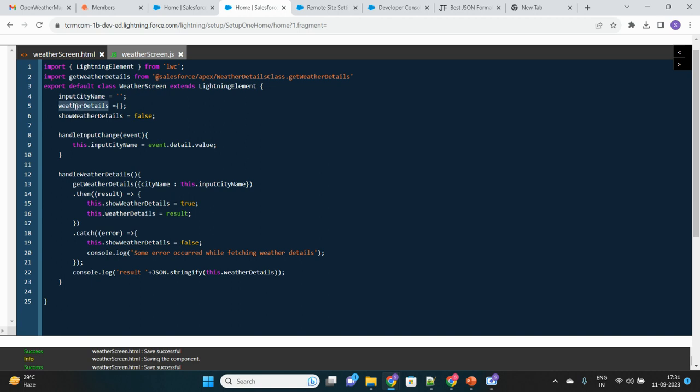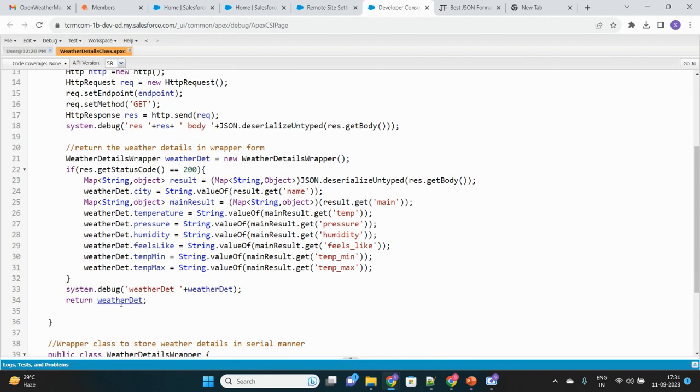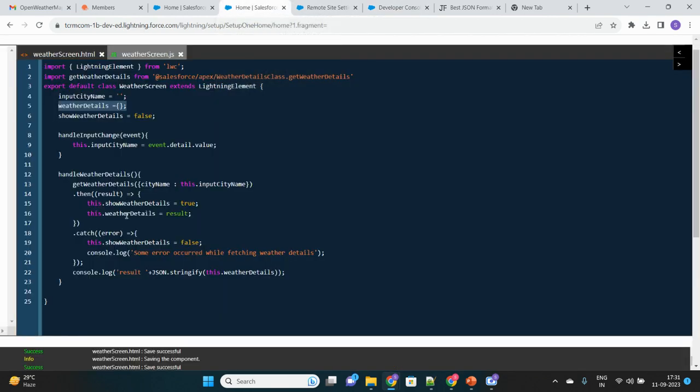So if you see, I've declared a blank variable here which will store the wrapper class. Whatever data is being returned from this Apex class, that is the wrapper class, I'm storing here as weatherDetails. Okay, and then there is a catch method as well.